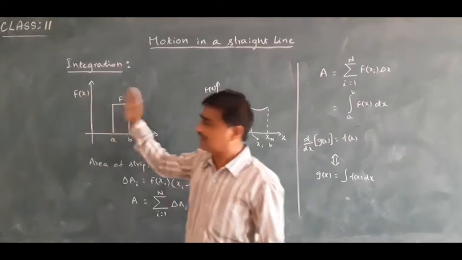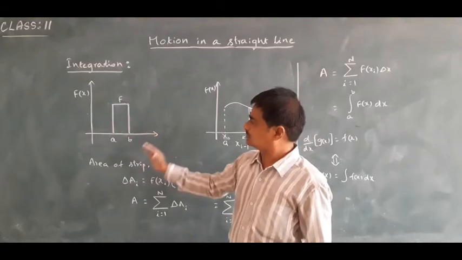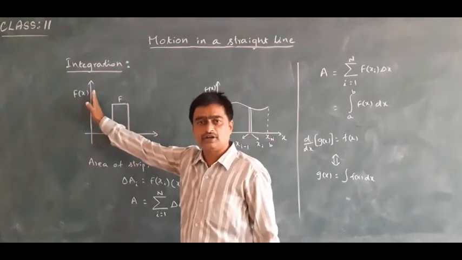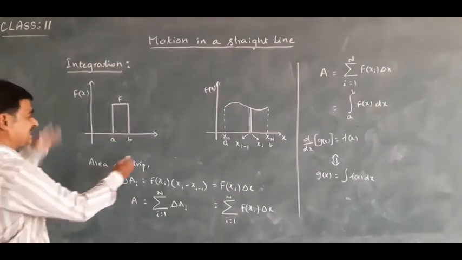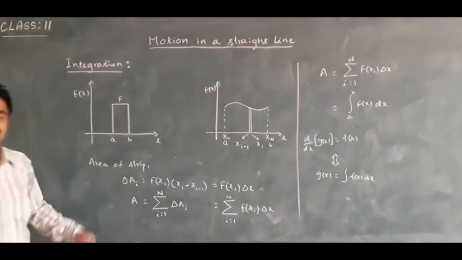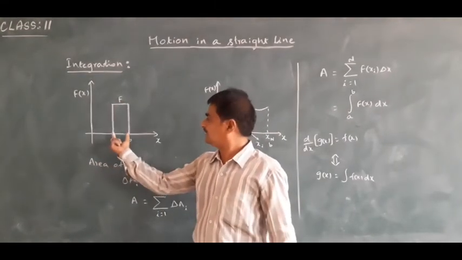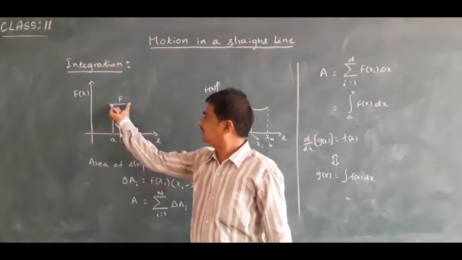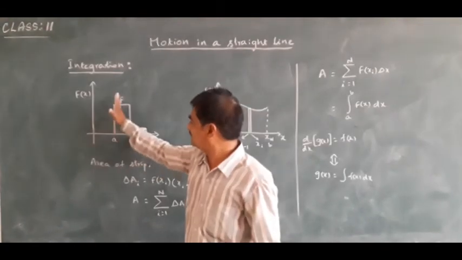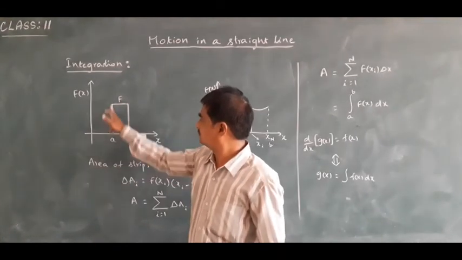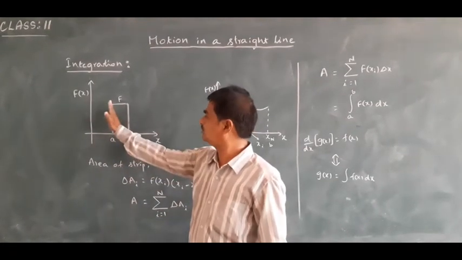Integrate means we are going to add. Then, how do we add these values? Suppose we have a function f of x, with y on the y-axis and x on the x-axis. If we have a strip like this, then we can find the area by multiplying this one into this one. The meaning of that is we have vertical lines from A to B, and if you take those, we are going to get the area.